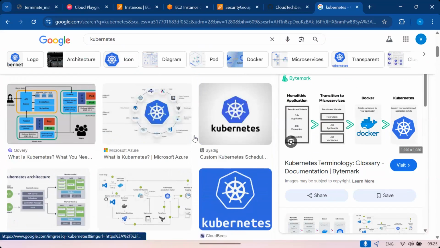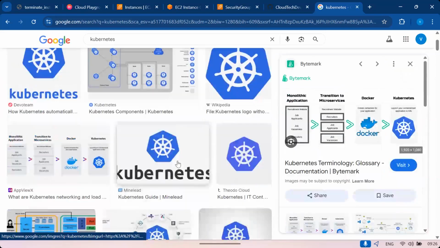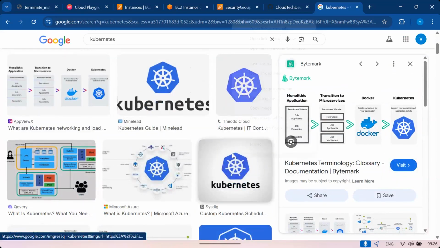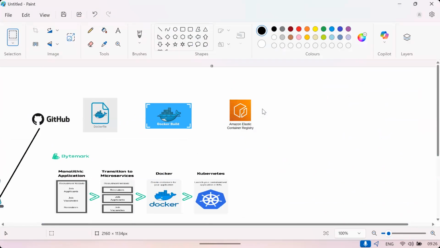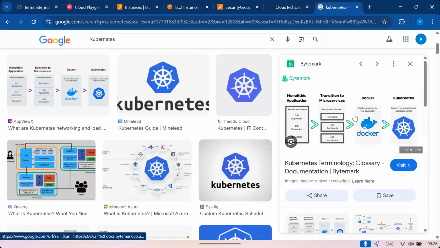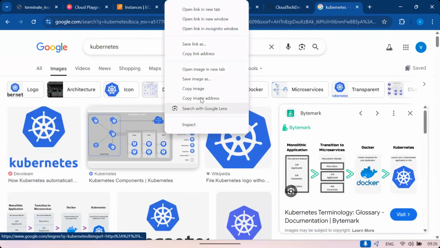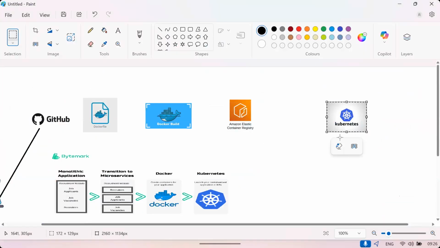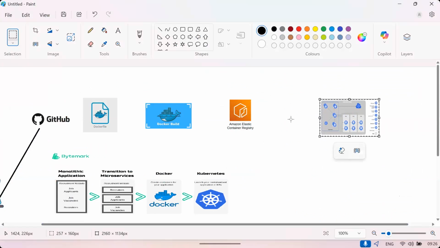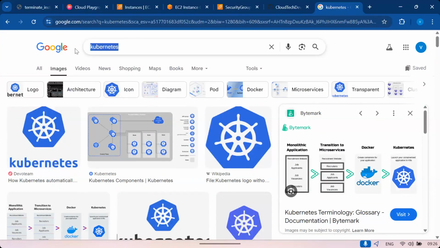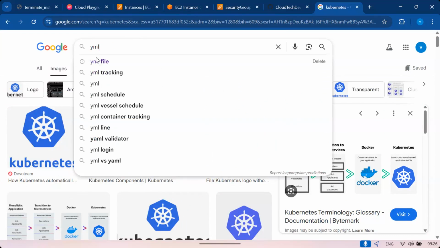Okay, and let's go to Kubernetes. Before that, the YAML file.